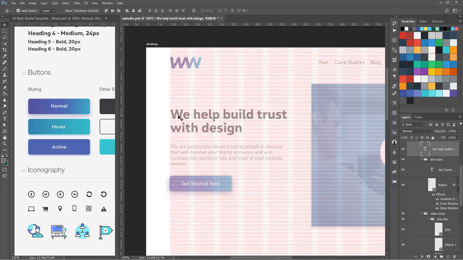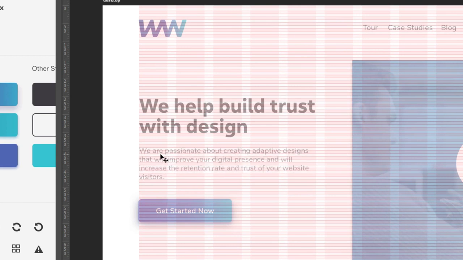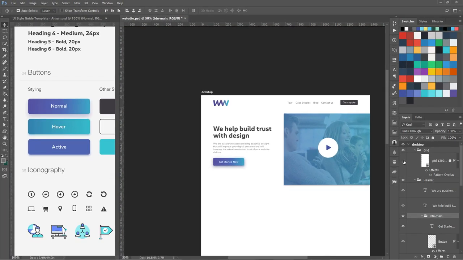Now we are going to align our text into our lines like that. Let's move it a bit up over here, and let's move our button inside the grid. Okay, something like this. Okay, now we are going to hide our grid and zoom out to see how proportionate our design is. Okay, it is looking great. Now if you want to add the next area or next section, you can add it over here. Okay, so we had some overlap of this area with our next section.